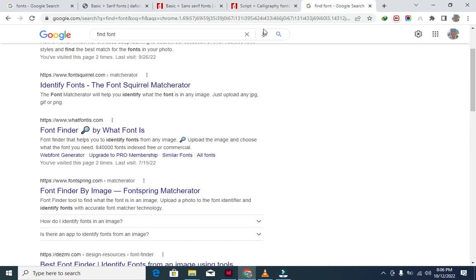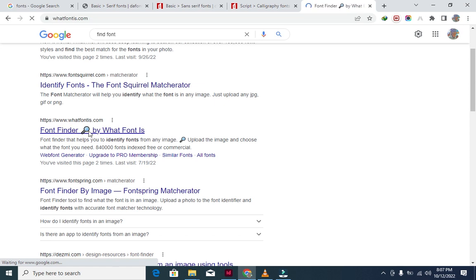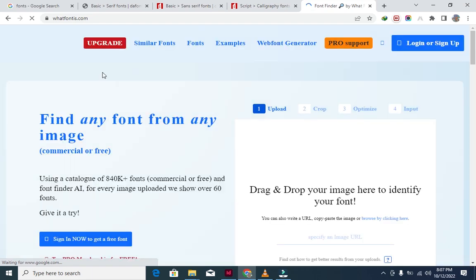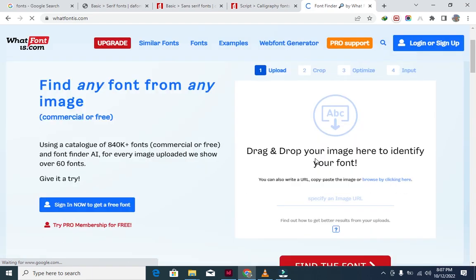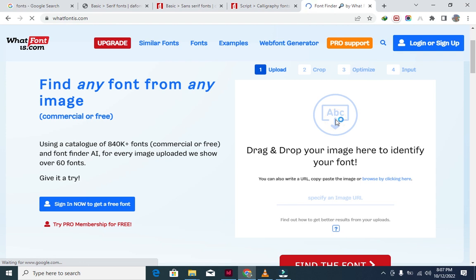Now, for instance, when I see a font in someone's work and I say, wow, I love this font, I normally come to this website, What Font Is. I use the font finder: after downloading that person's image, I come here and add my image to it, and I'm able to extract the font.